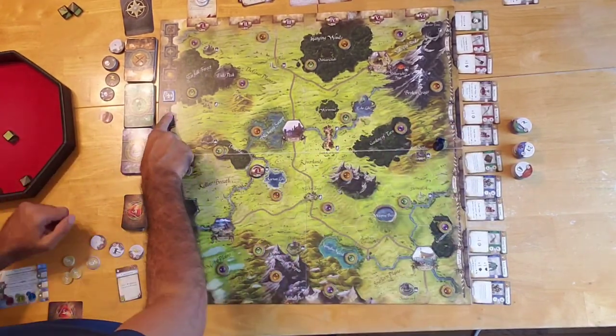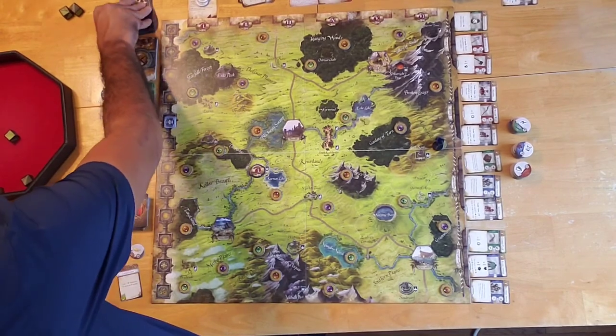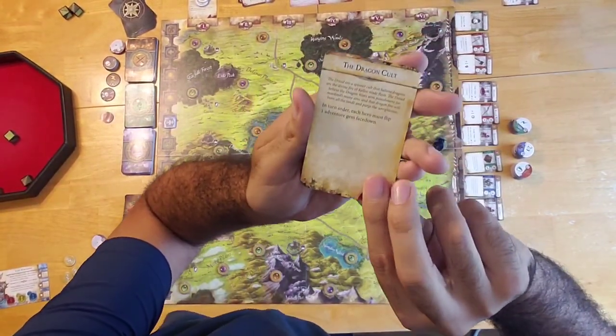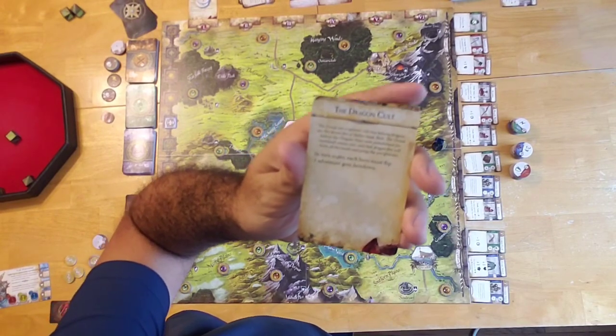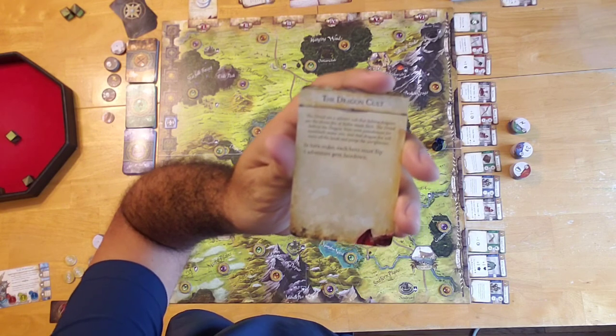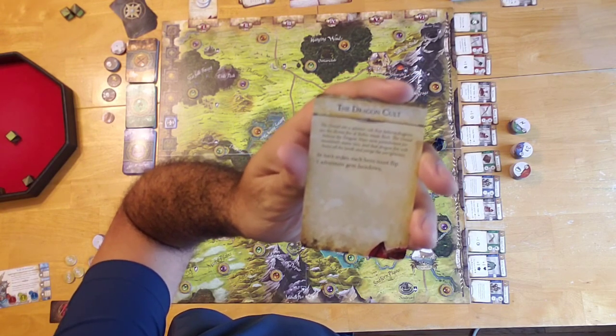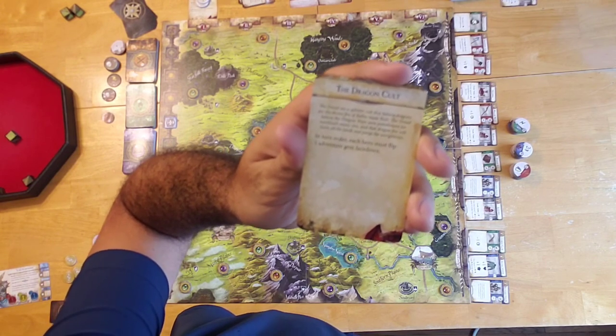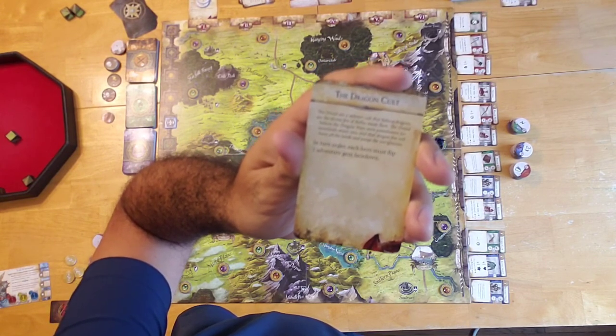We move on to round number 5. And there's another story. We have here the dragon cult. It says the dread are a splinter cult that believe dragons are the divine fire of Kellos made flesh. The dread believe the dragon wars were punishment for mankind's many sins, and that the dragon fire will burn all the lands and purge the unrighteous.